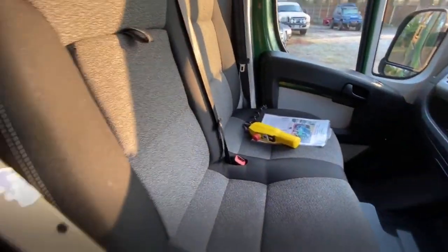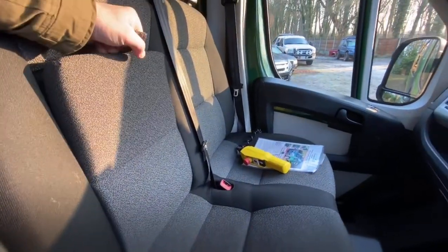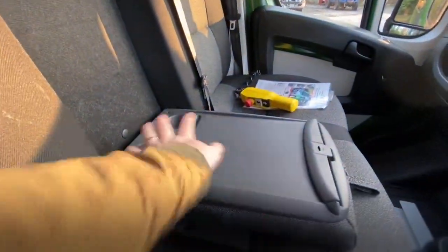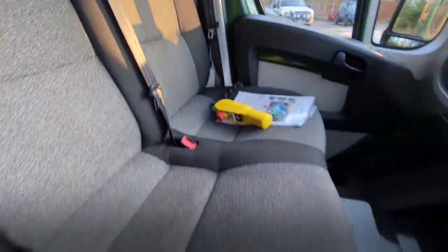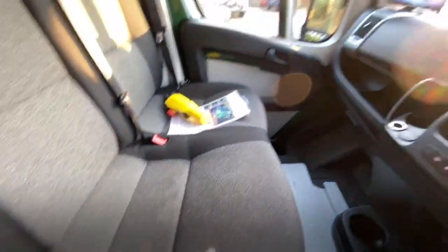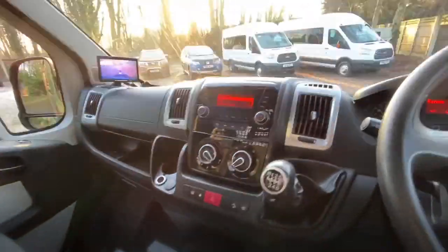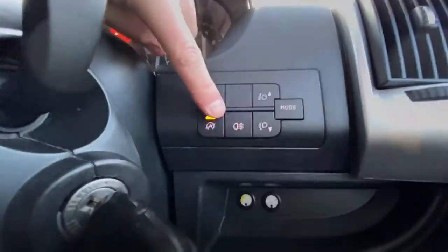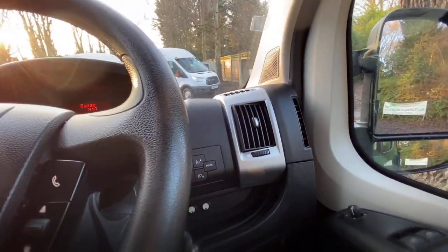Seats are really nice and clean all round. These do have the appearance that they've not really been used. You've got a drop down centre console with cup holders, and the seats are really clean, there's no damage. All the material's really nice and clean, no issues at all really. Cup holder in the centre, and also there's cup holders down below as well. Obviously all your options are here, so that's your stop start, fog lights, etc. So everything looks all good.